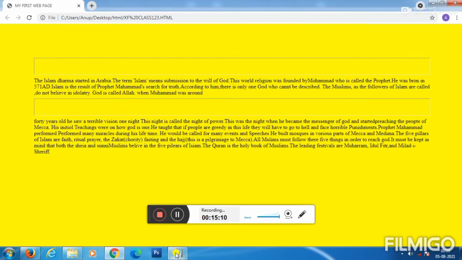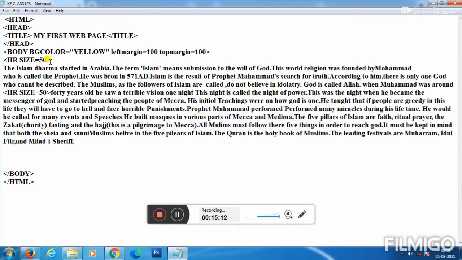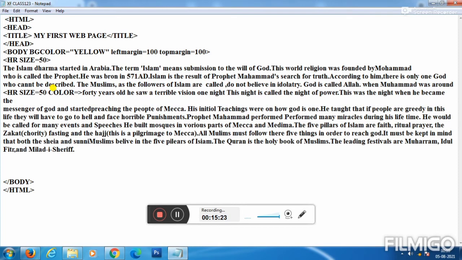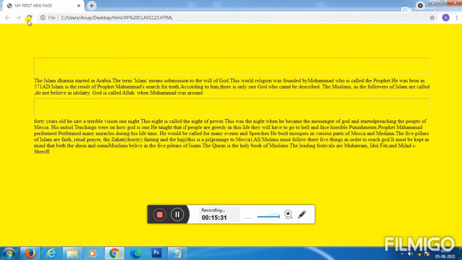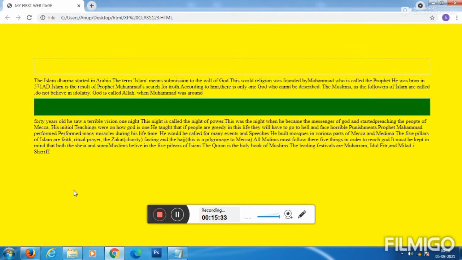Okay, now I am going to give color to this rule. For this rule, color equal to, I am giving green value. After saving, see, okay.